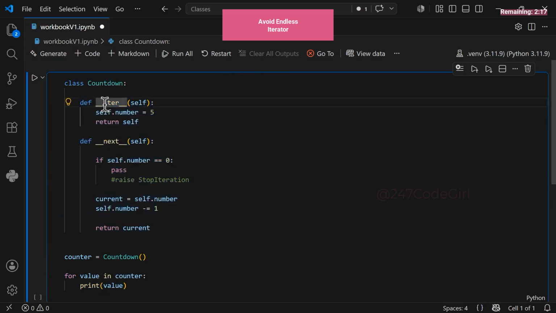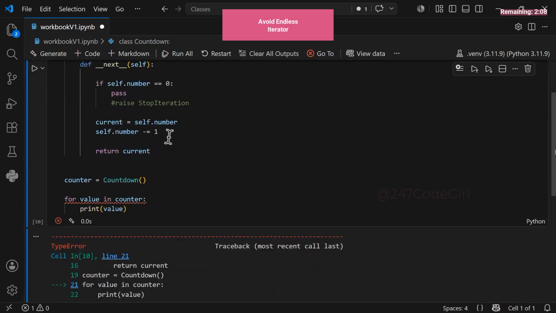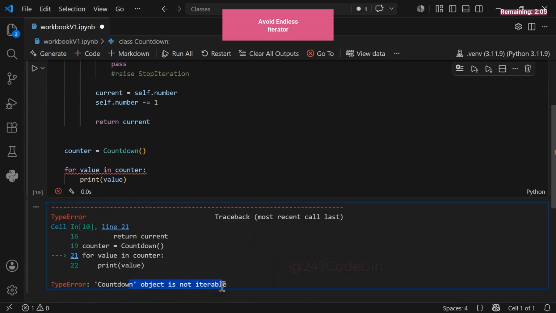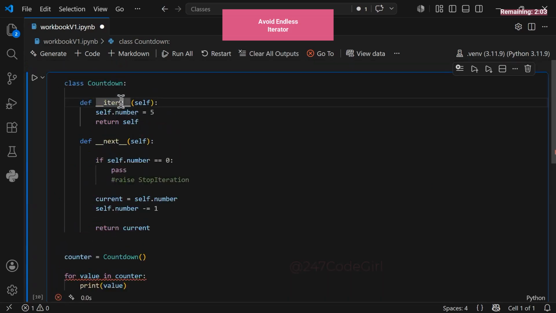So we must implement the exact methods that Python is looking for. You cannot just name them anything you want. Naming it something like Iterator2 simply will not work. It will throw an error stating that the object is not iterable. That is why it must have the dunder iter method spelled exactly like this. The method signature and name must match perfectly. Now, this self variable points directly to the specific instance of our countdown object. The moment you instantiate this class and create an object, Python sets everything up. It will track that unique instance perfectly. We will initialize it with a starting value of 5. Inside, we create a variable named number and set it to 5.